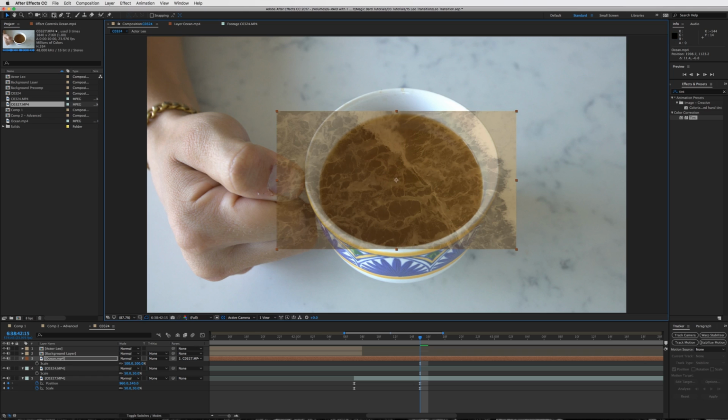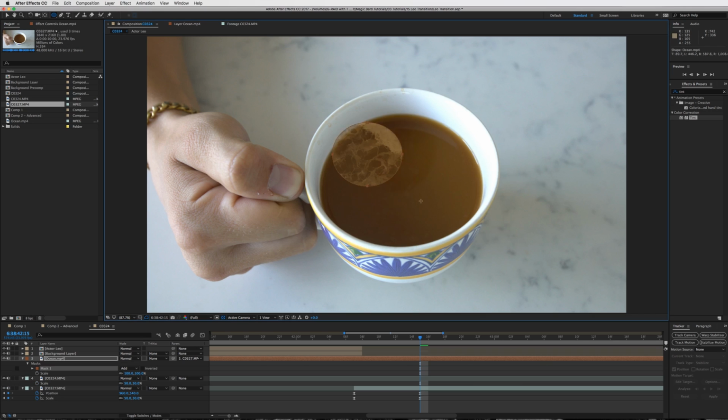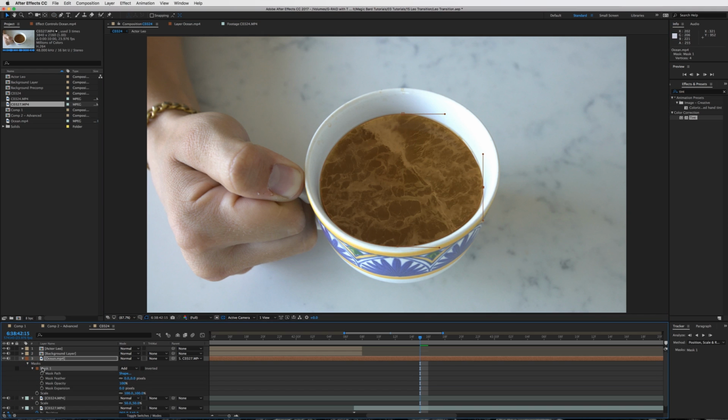And what we're going to do is use the ellipse tool to create an ellipse around our coffee and then fix that mask. And then let's feather the mask. So open up the parameters, the mask 1 parameters, and go to the feather and type in 15 pixels. That looks good. And then what we're going to do is keyframe the mask path.